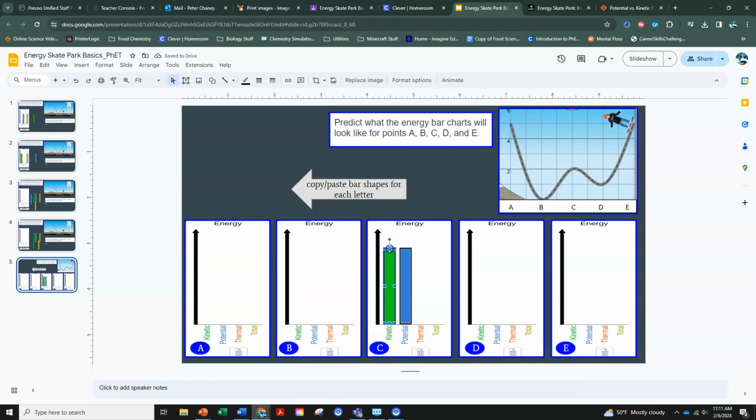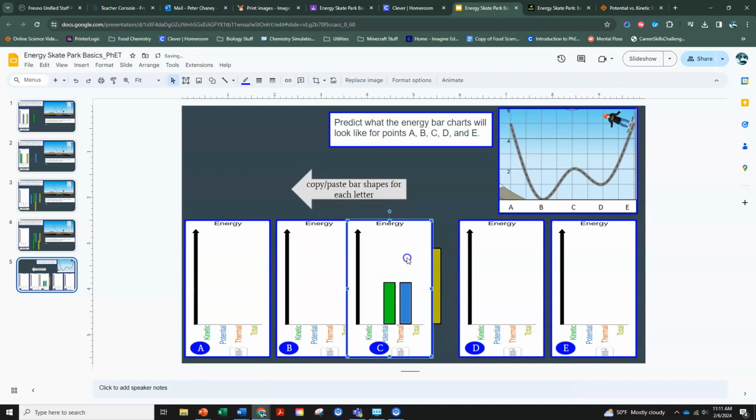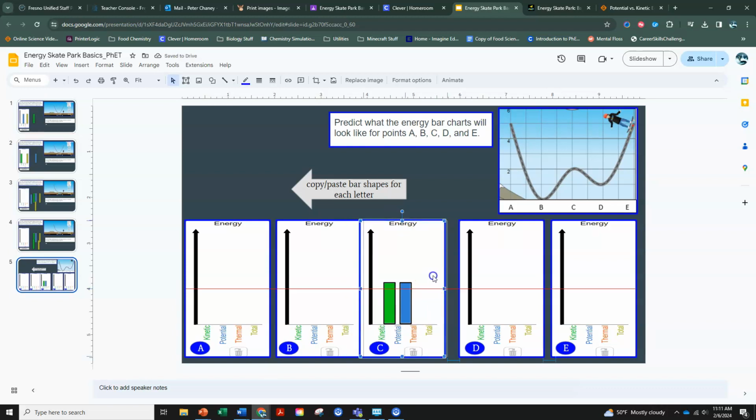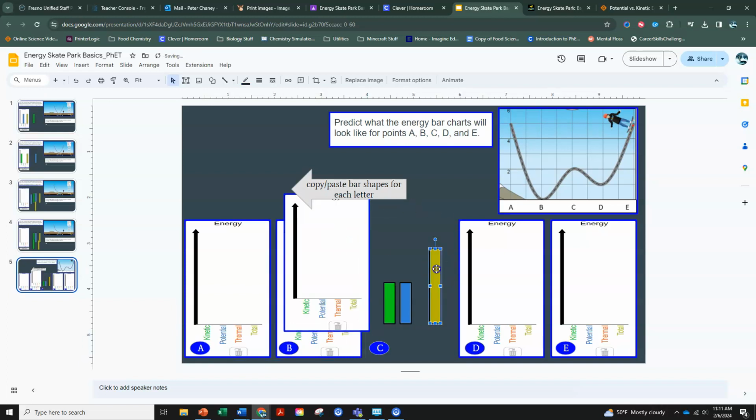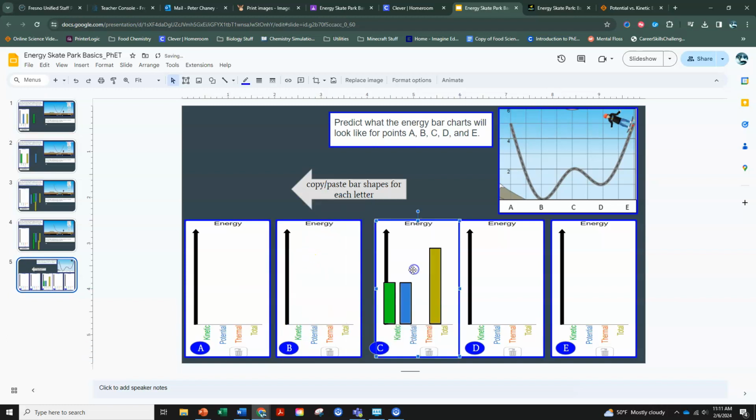And on C, you can see that it's halfway down the highest point, so we're not going to have the same level of kinetic and potential as we did with high point and low point. So we're making a guess on whether kinetic and potential are going to be exactly the same and adding up to total energy, or if there's going to be a slight variance on kinetic being more than potential. That's going to be up to you and your guess. And then once we do the guess, we will actually go find out what those energy levels are at the actual park.